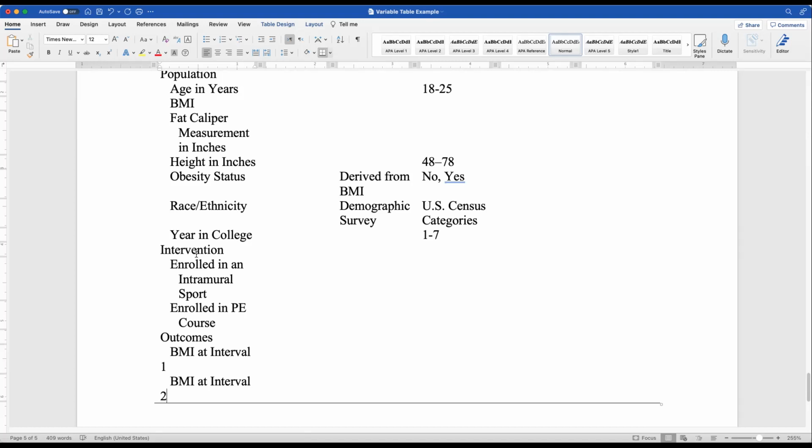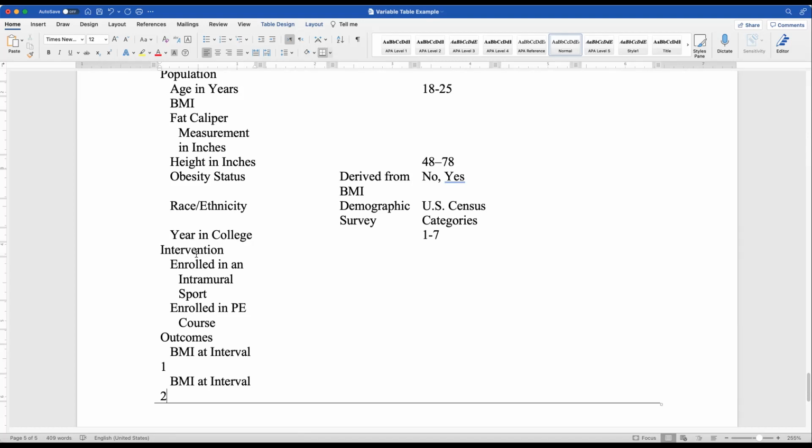Now, you might look at this and say, hold on, is it the BMI at those intervals, or is it the change? And the question is, well, what are we tracking here? Because you can do statistics to determine the change, but we're really talking about data points here. So you can come up with what are called descriptive statistics, where you're describing the population, and you can come up with your analysis of the results to determine whether there was a significant change here.